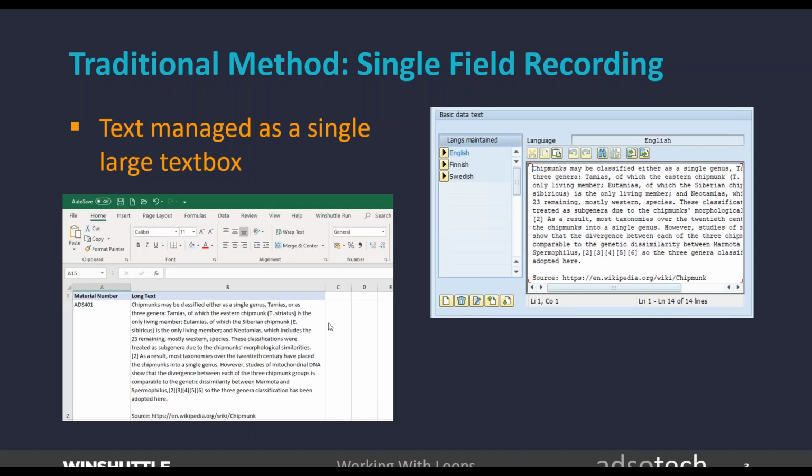So the end result will be that you'll have an Excel where you have, in this case, a material related text. So you have the material number, then you have a separate field or Excel cell for the whole entire long text object.